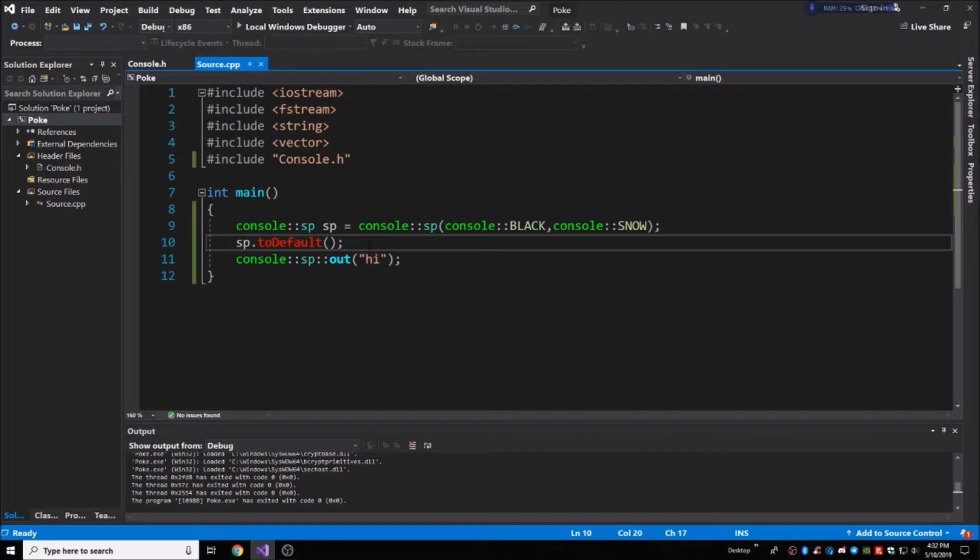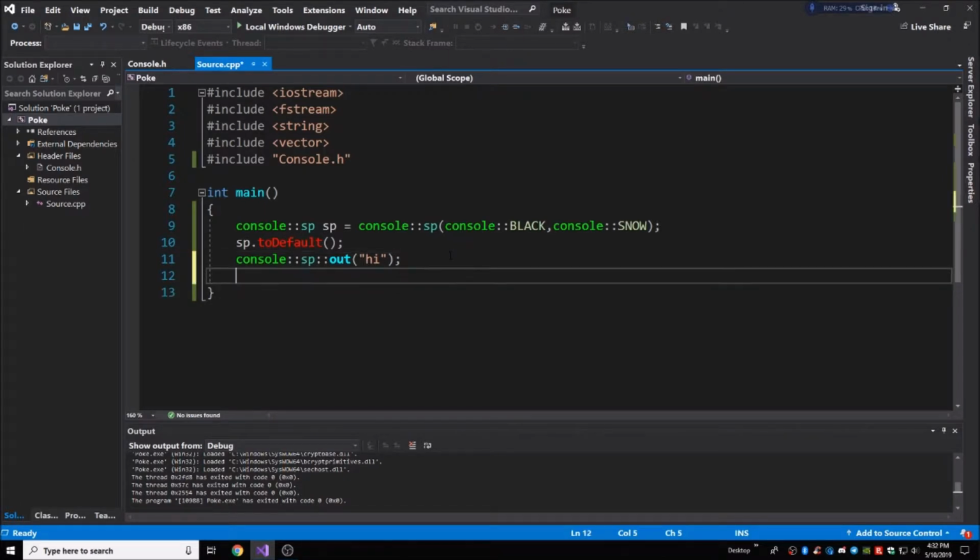Now, what if you want to change the color palette? Let's say, for instance, you're getting a little tired of using black and snow white. Let's make it to where I want to change to something else. The way you change this is doing it like this. You may notice it takes two separate colors.